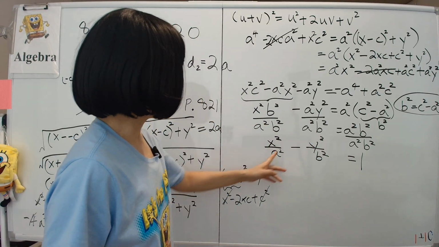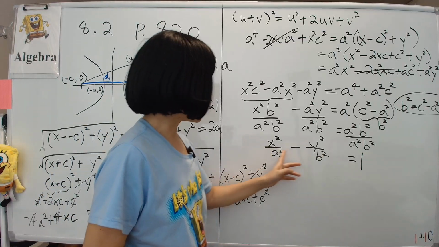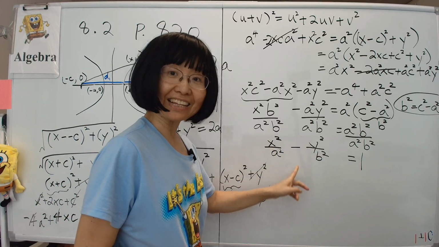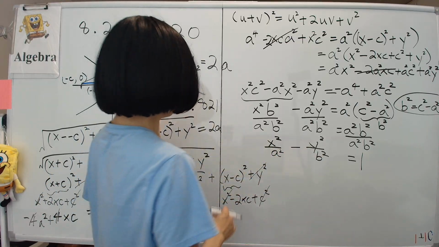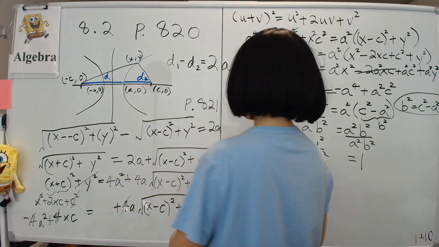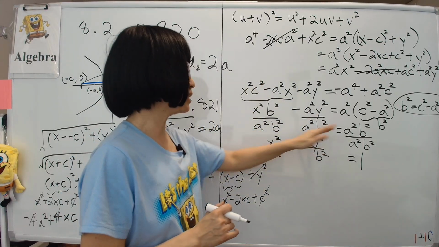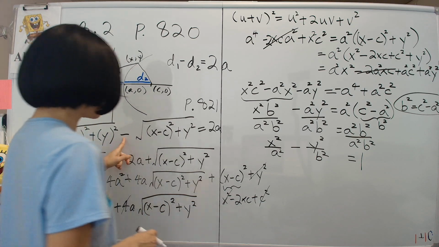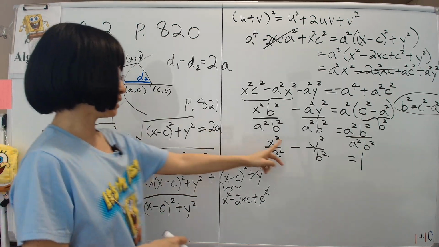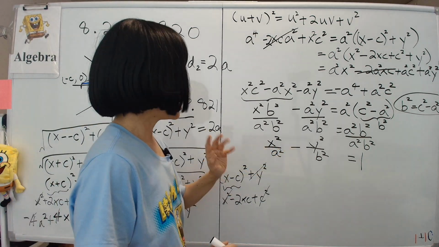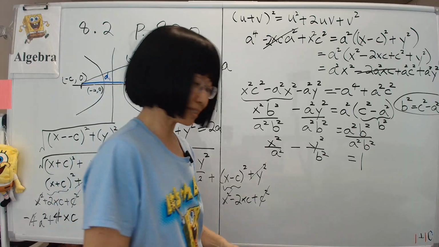Now the equation of the ellipse is the same thing except with a plus sign. That's the only difference. So this whole step we went through here is identical to what we did for the ellipse, except for this minus sign right here, which landed right here eventually. Otherwise, the operation is exactly the same.